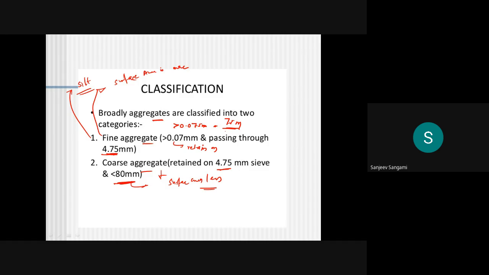Specific surface area will increase. Don't be under the impression that coarse aggregate is bigger, so surface area is bigger. Not like that. Always it is meter square per gram. If you take per gram, how much surface area you are getting. Always remember the unit is meter square per gram or meter square per kg. So this is the standardized classification.